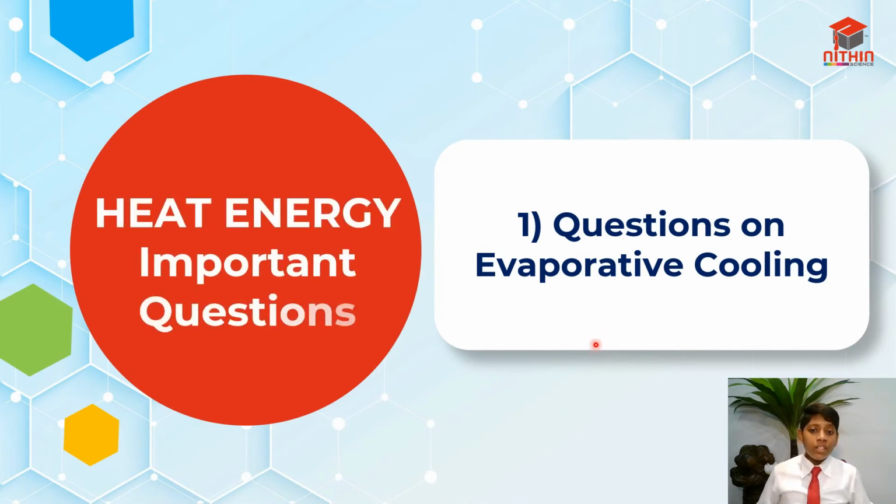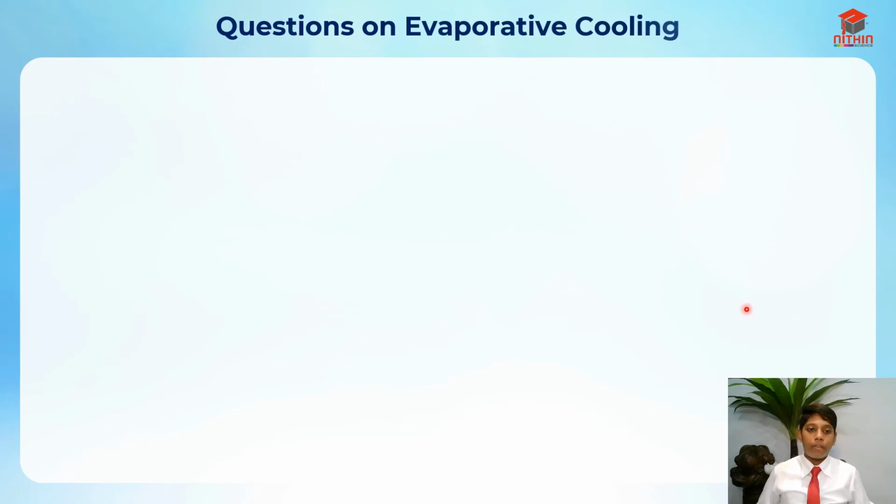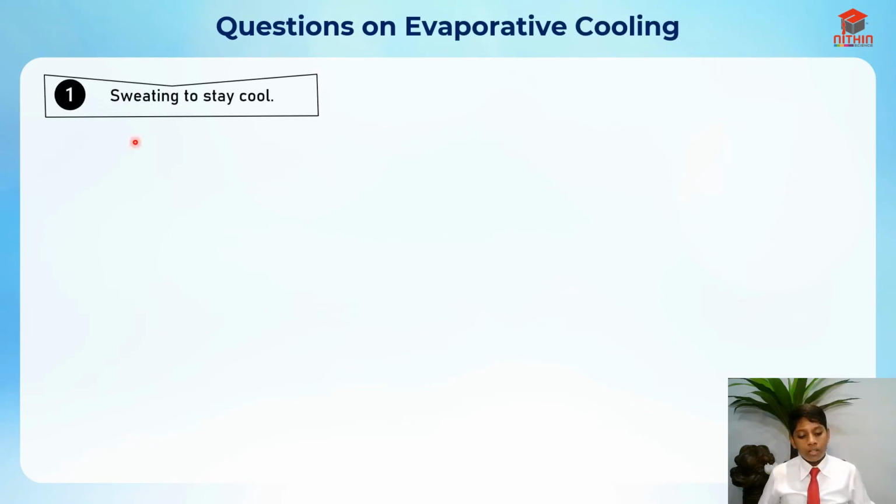Okay, for the first segment of this video, I am going to go through questions on evaporative cooling. So let's take a look at it. For questions on evaporative cooling, there are two types of questions. The first type of question is sweating to stay cool. In this first type of question, there's actually two scenarios. So let's take a look at the first scenario.